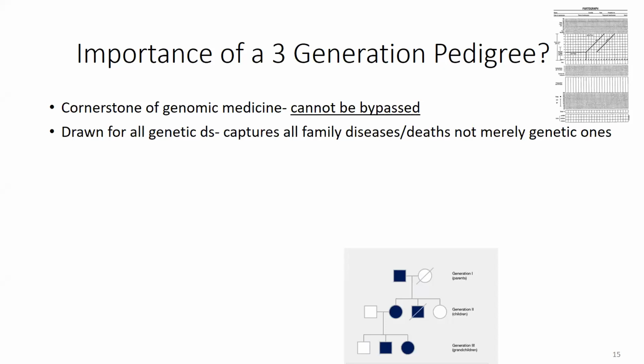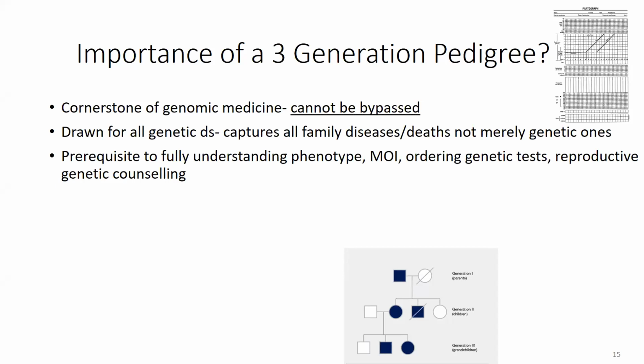And when we take a pedigree, we say minimum 3 generations. The person concerned and their siblings and first degree cousins are 1 generation. The generation above them, which means parents and aunties and uncles, and the generation lower, children of their siblings and cousins, right? And it gives us a wealth of information. It cannot be bypassed.